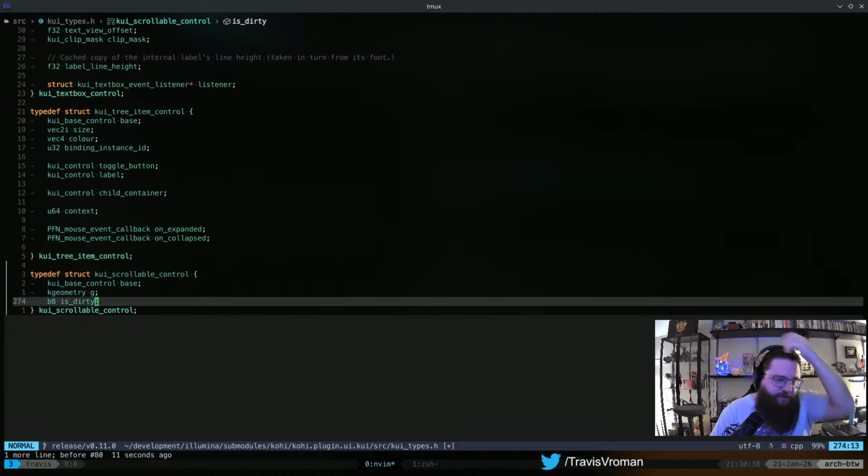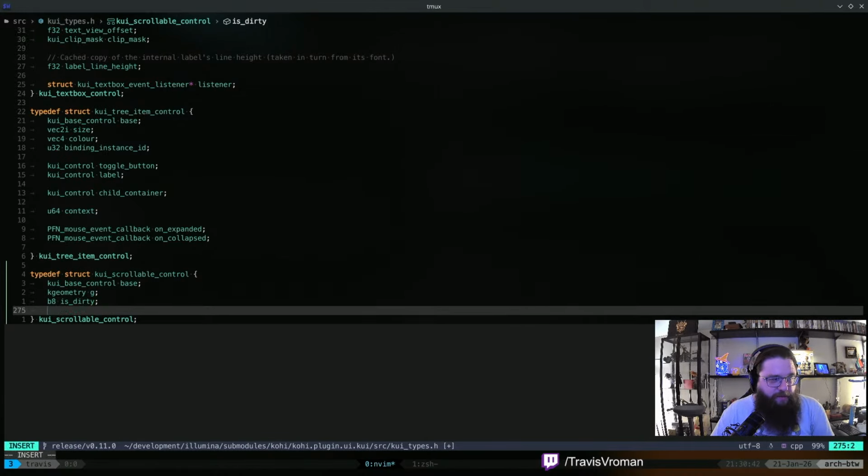So we need a couple things when it comes to a scrollable control, right? I'm going to have these flags as booleans initially, just while I'm prototyping it, and then we'll convert them to flags later, like we've done with other stuff. So we'll do B8s.